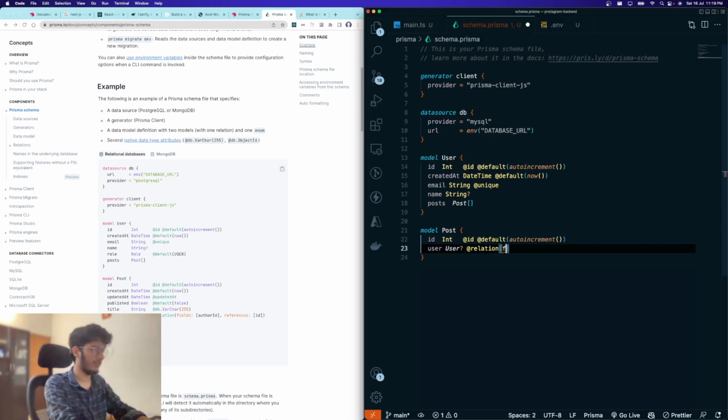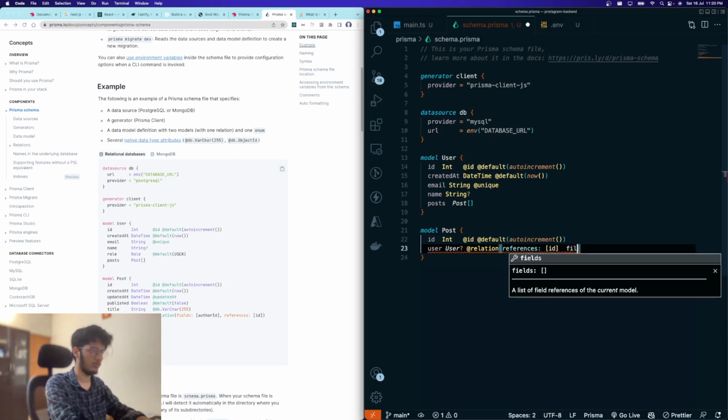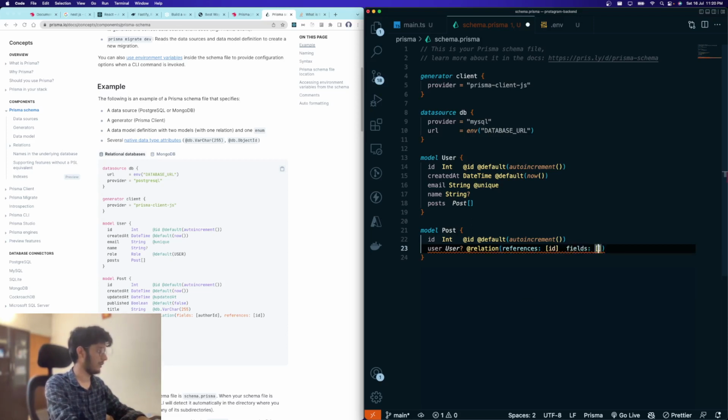I only want to give a reference with his ID, right? Wait, relationship, and then we specify our fields, okay? And then we say, okay, you want to make a relationship, so what should be that field name, right? That field name should be user ID or creator ID or whatever. We can say creatorId, right?